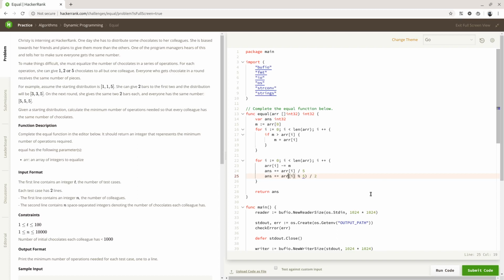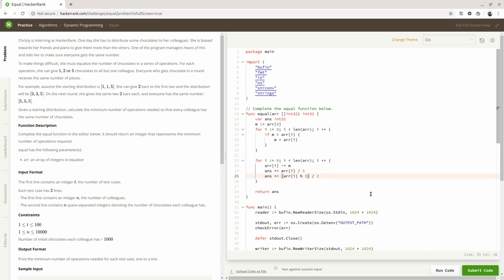divided by 2. For example, our element equals 9. After this step the answer will increase by 1 because we have used one 5 element, and then we will have 4.